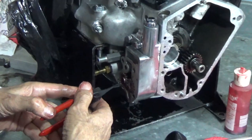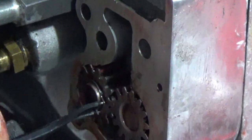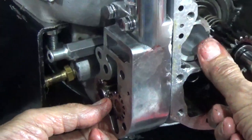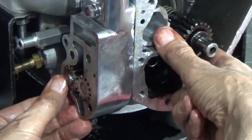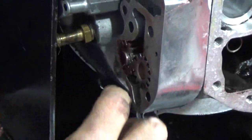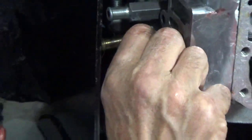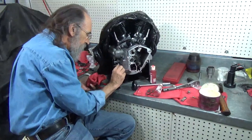Most people don't want to show putting an oil pump together because everybody's all thumbs when they do that. It's one of those things that just, you always want to make sure that snap ring is seated in its groove. Okay. That thing is in there. I'll even rotate it a little bit to make sure it's home.